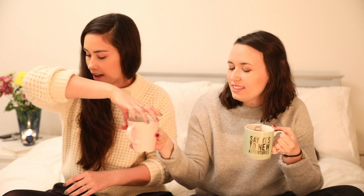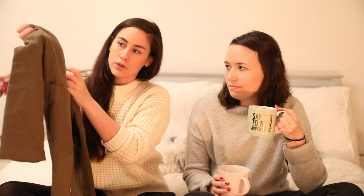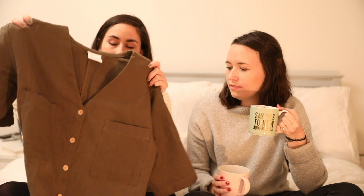Thank you. Yes. So I am more basic in the colors that I wear and more minimal, but I do like to have a couple of variants. Normally it's just cream and white and black and gray, but I like navy and I like green. So I got this jumpsuit, and you won't be able to see the whole thing, but I got this really cute jumpsuit by a brand called Rin London, which is made in the UK.